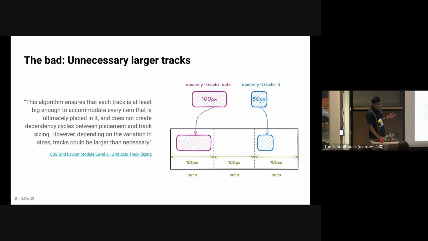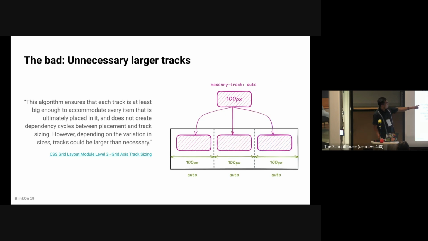In this example, we have just a single 100 pixels item, and since the masonry track is set as auto, we don't have the placement beforehand. So we will assume that every track, in this definition with a container that has 3 auto tracks, should take space to accommodate that item, all of them. So it will be sized to 100, 100, 100 pixels.